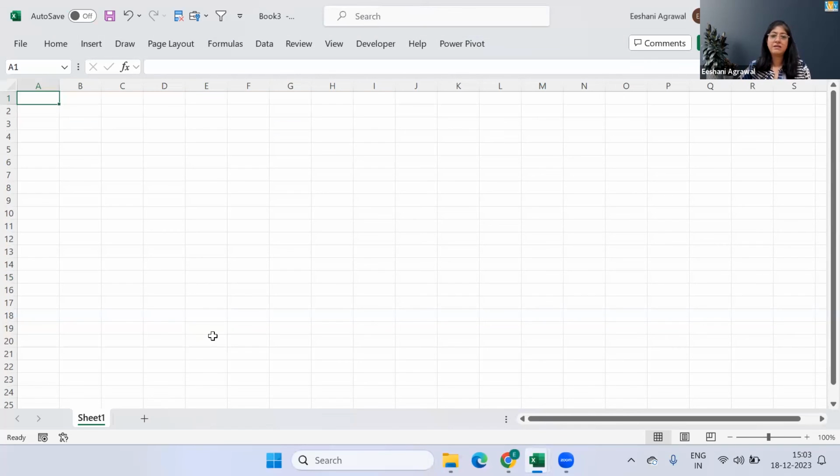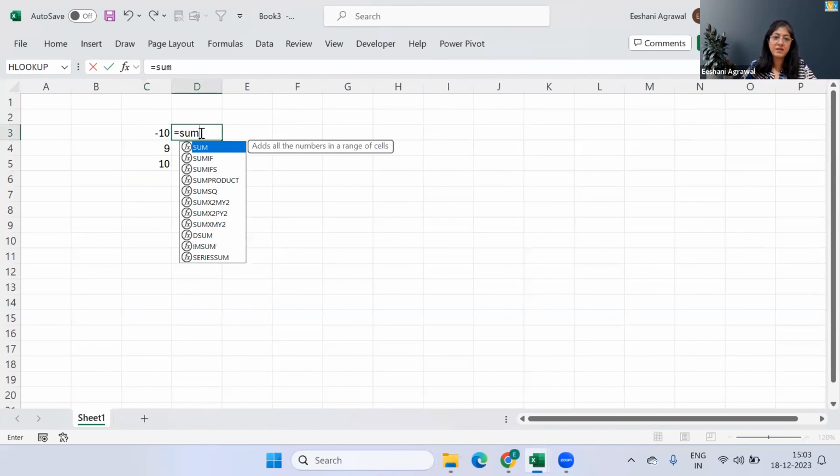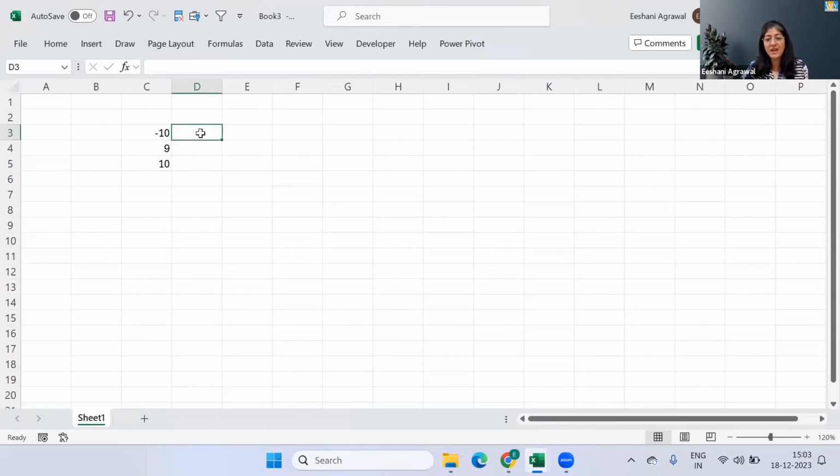Unfortunately, if I create a new workbook, and let's say if I had a very similar work to be done of adding the positive values over here, then if I try to use this sum positive, it does not exist. It is a function that is created for a specific workbook.